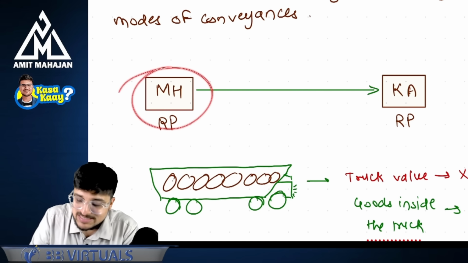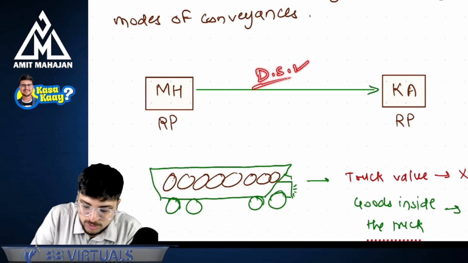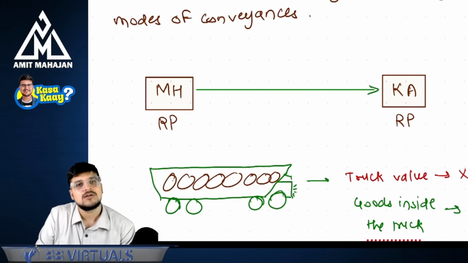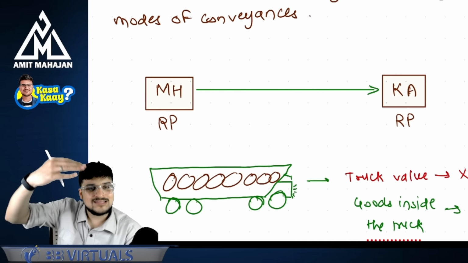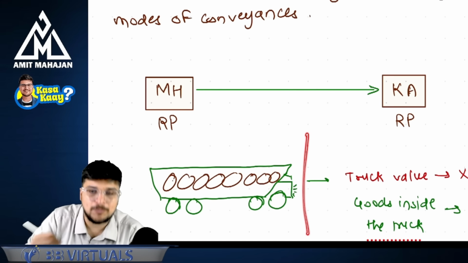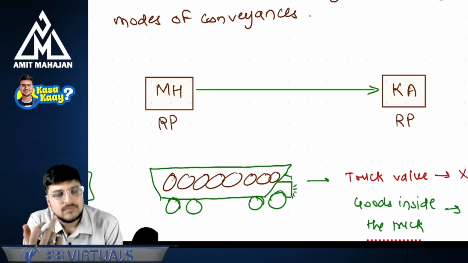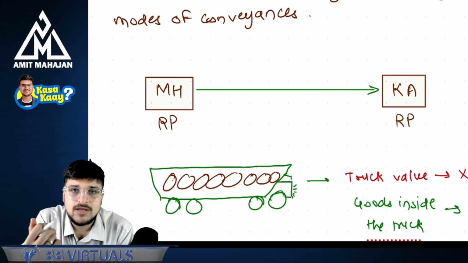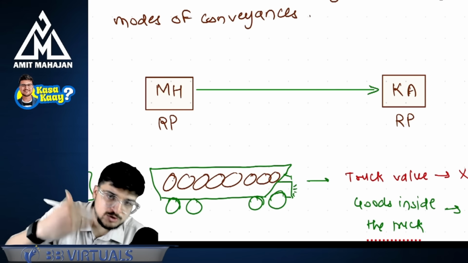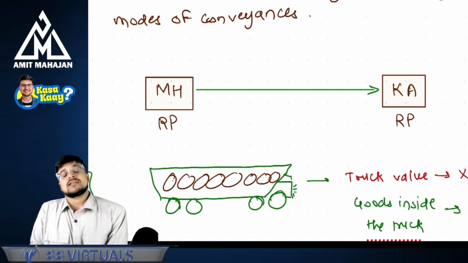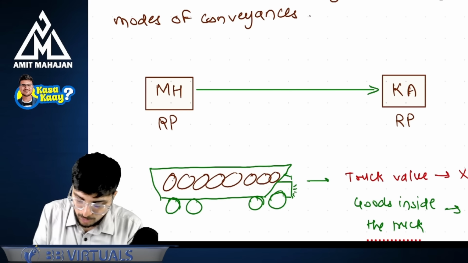But can I say these two are distinct persons, and any transaction between two distinct persons will be considered as deemed supply? Yes. So there will be some kind of GST on this. Now, when this truck was moving from Maharashtra to Karnataka, at the state border of Maharashtra, this truck was stopped, and the authorities asked the truck person, "What is inside?" He said there are certain goods inside. Is there an invoice? He said, "Yes, there is one invoice." He showed that invoice to the authorities. The point is, we agree that there will be some GST applicable on the goods.